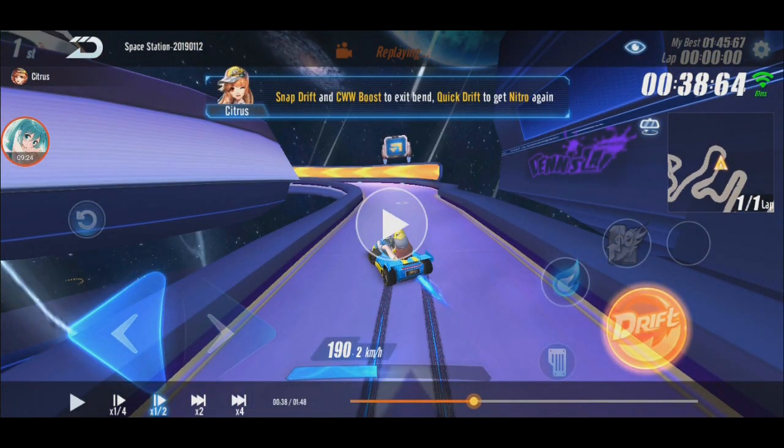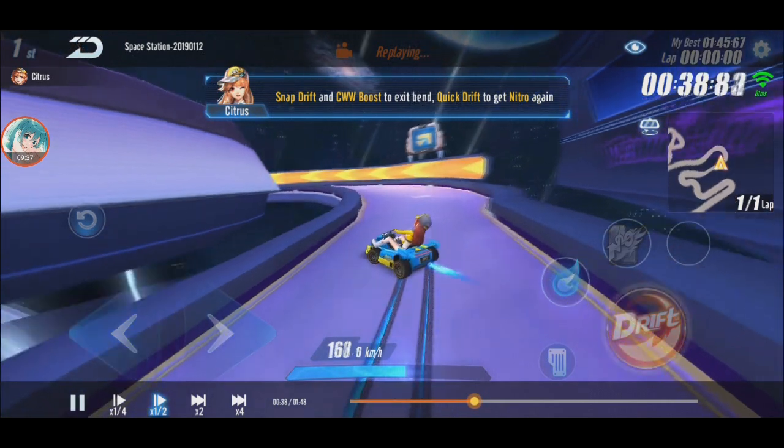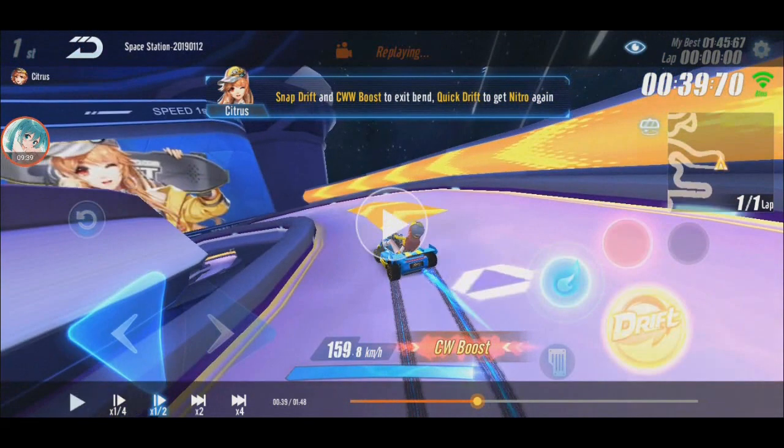This area here, people usually do two drifts. I tried doing one drift, I forgot what went wrong, but doing two drifts is better than one drift. So like for Citrus, this is one drift. And then you hit the boost. So for Citrus, CW, eh?